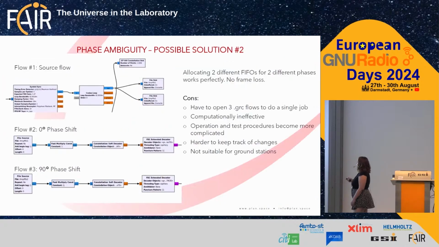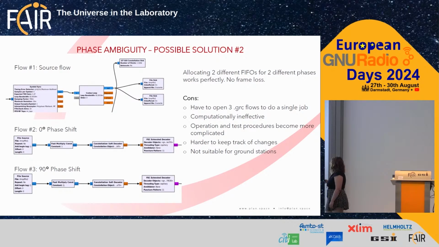Another possible solution is that I attacked the buffer directly. So, okay, buffering doesn't work, so I will open up a FIFO. 2 separate FIFOs, and I have 2 separate flows below. Here I generate my samples. This goes to here and here. They are duplicated and sent into 2 separate buffers, and these 2 flows work separately and independently from each other. Although this solution works perfectly, with no frame count loss and no sensitivity losses, it is not a good solution.